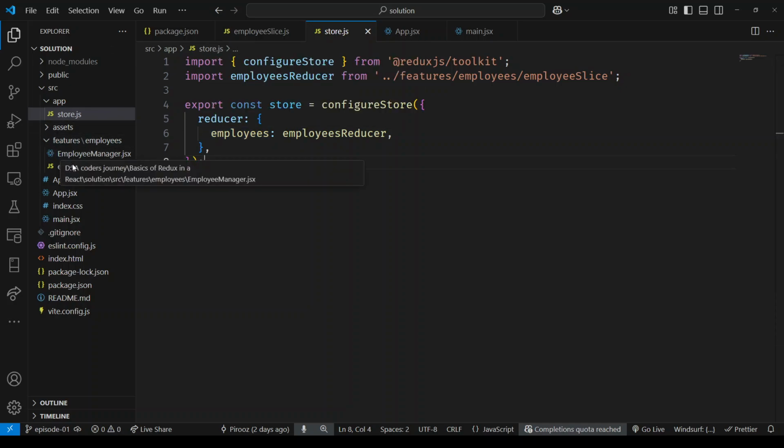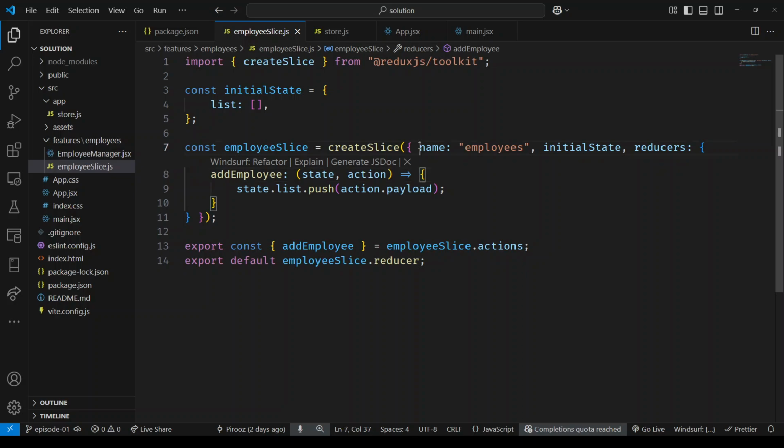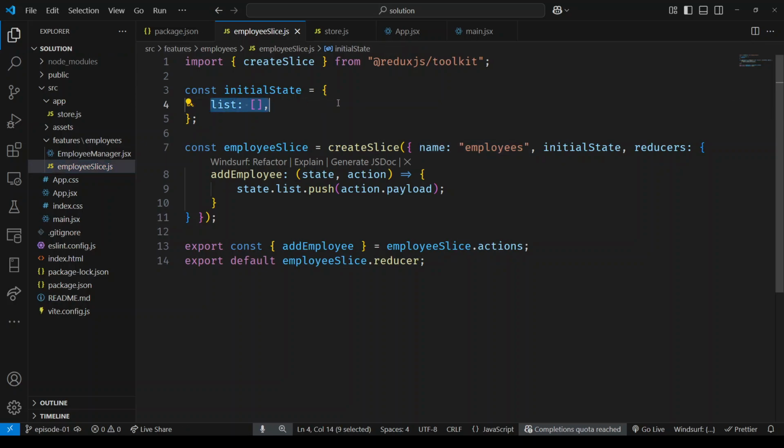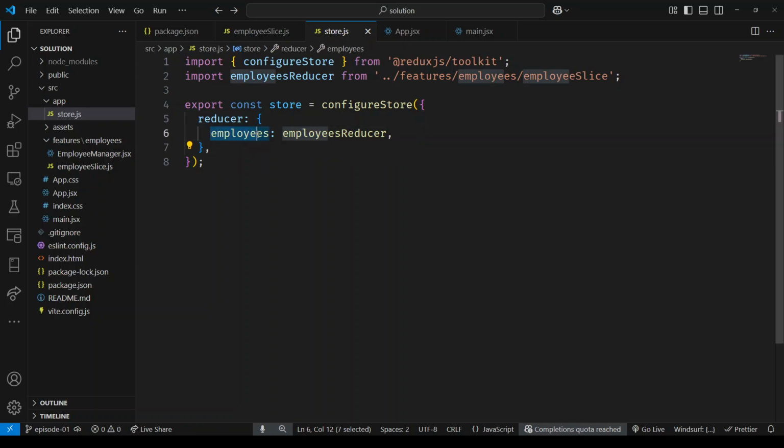What I need to clarify is that the name that you have here could be different from the name that you set here, right? So employees.list is basically this employees and the list that you've got here inside of your initial state. But in this case, I have decided to go with the same name, employees and employees here.